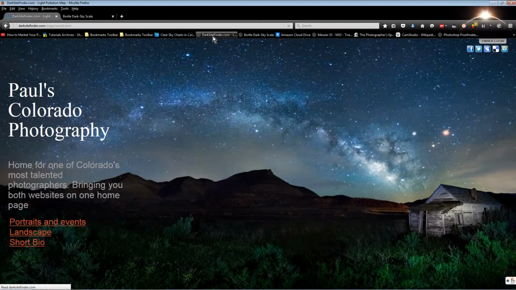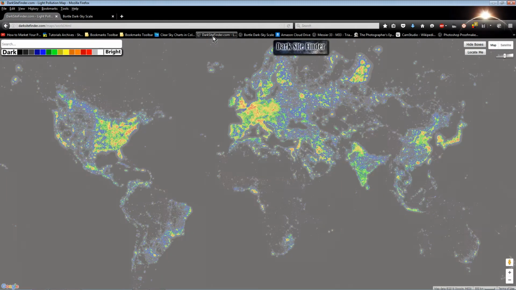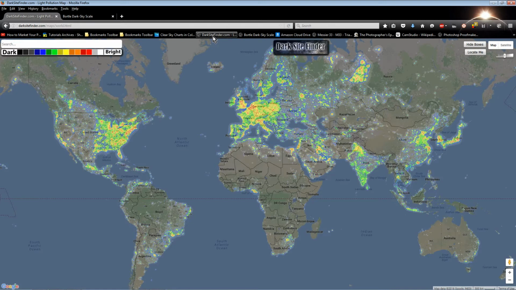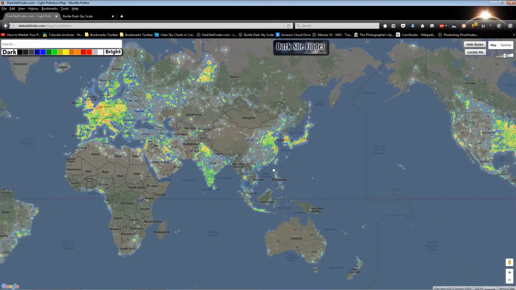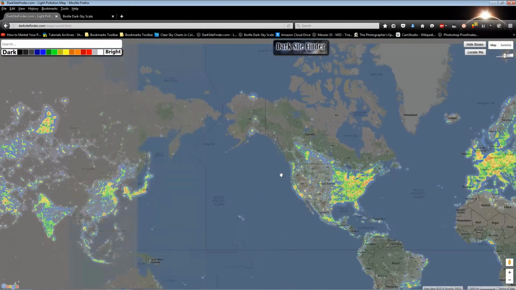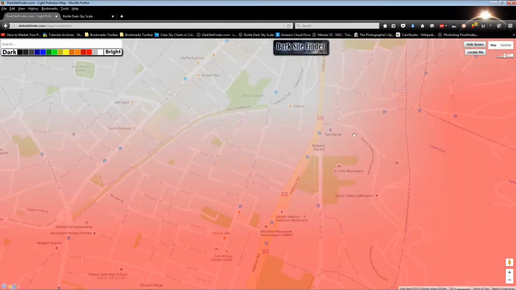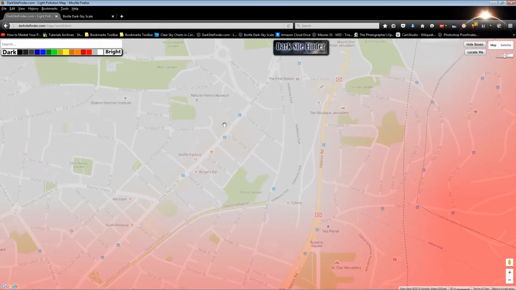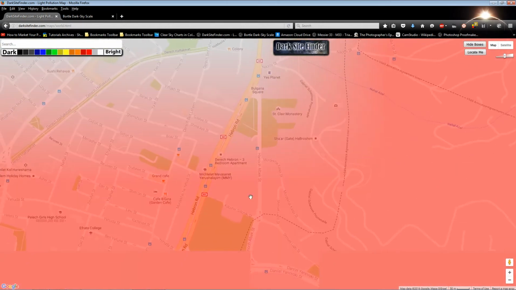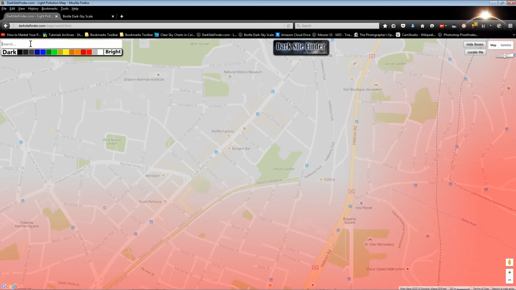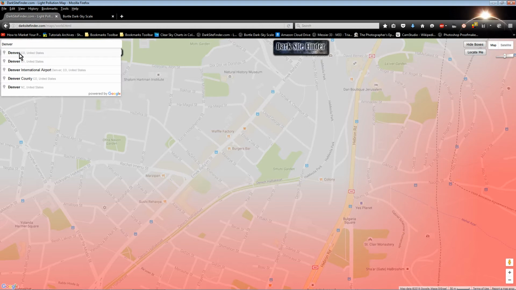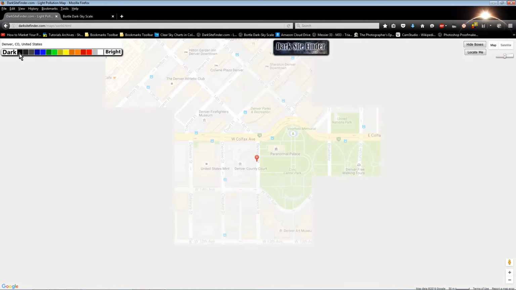So when the website first opens, it will show you a map of the entire globe where you can scroll around and you can even zoom in. The website will even allow you to scroll all the way into street level. Or you can go up to the search bar in the upper left and just type in a city name or something. For this case, I'll type in my hometown of Denver, Colorado.